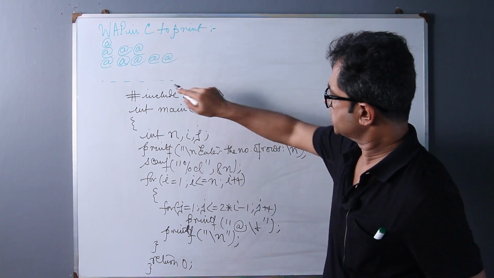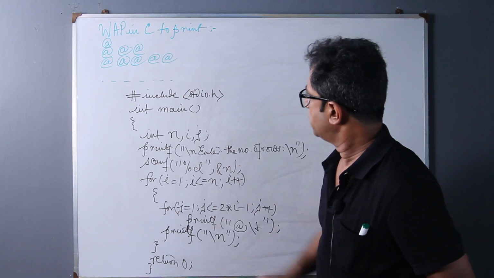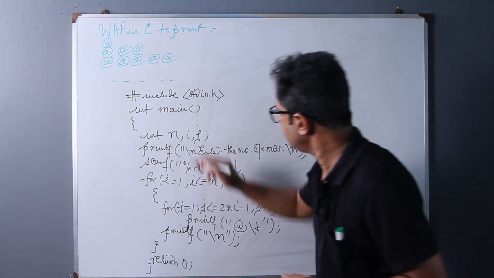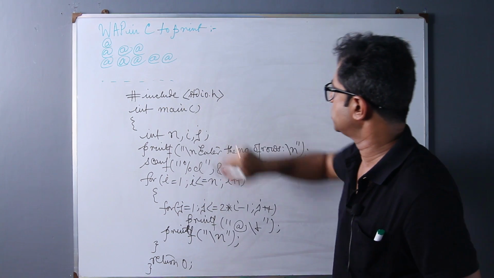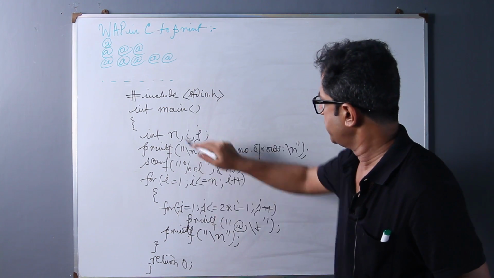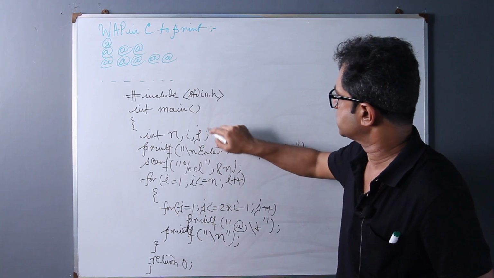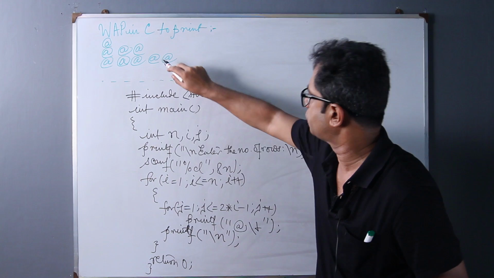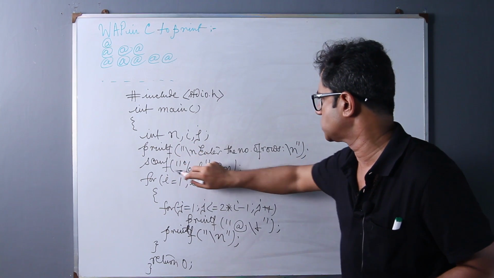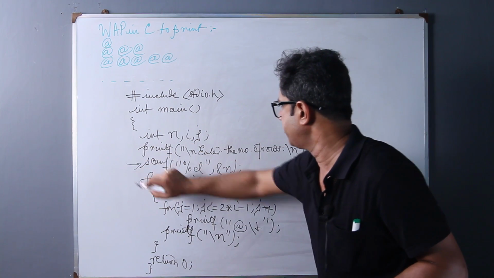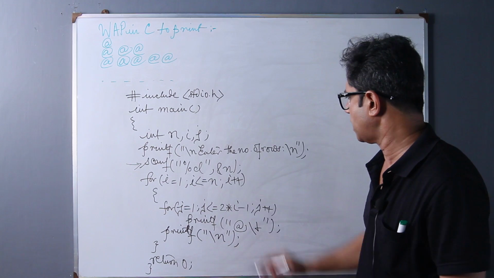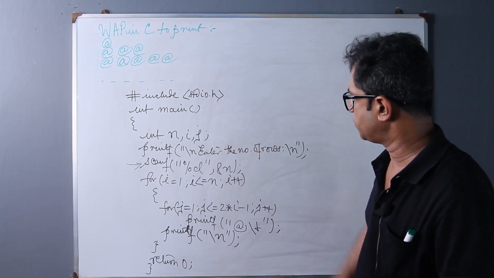So let's explain this program. That's how to write this program. We have written in the normal way: #include <stdio.h>, int main. int n, i, j are the three variables. i is the first loop variable, j is the second loop variable, n is the number of rows which will be specified by the user by this line scanf("%d", &n), after giving a prompt to the user to enter the number of rows.